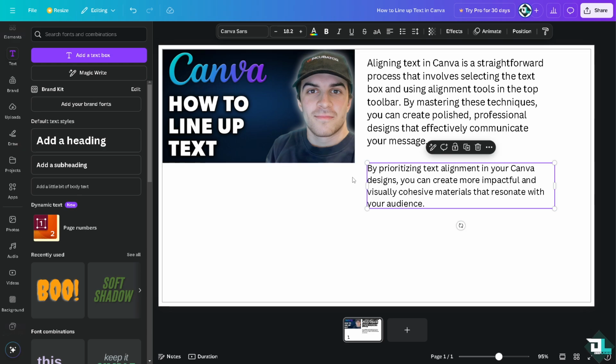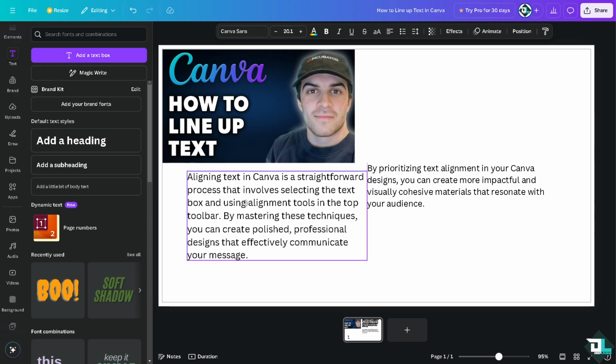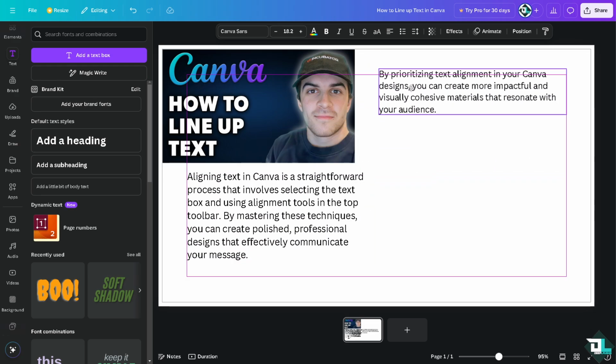Now, a well-aligned text reduces the visual stress for viewers, allowing them to absorb information more comfortably and efficiently. Of course, you can strategically align text so you can direct the viewer's attention to key messages or important information, enhancing the communication of your design. When designing multiple page documents, maintaining consistent text alignment helps unify the design and reinforces the overall message. One of the good things about aligning text is that it makes it easier to group related information together, helping viewers understand the relationships between different elements.